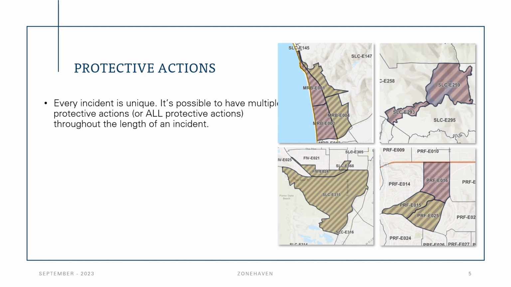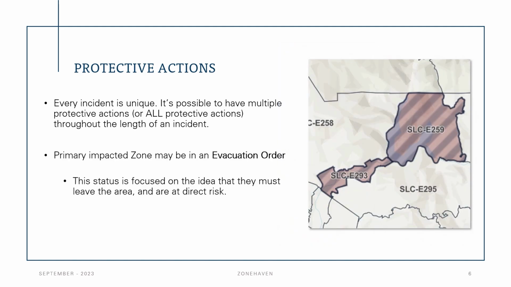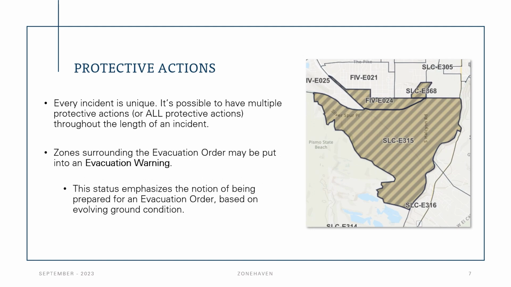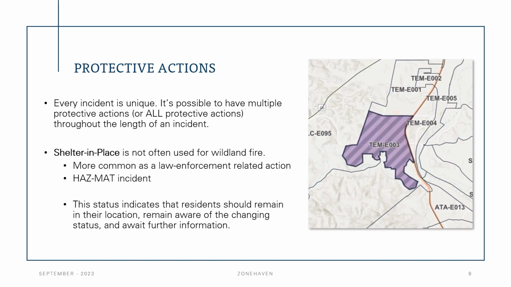It is important that we emphasize to the public when we change the status of these protective actions, as they mean different things. In a dynamic incident, you can have all three protective actions going on at the same time on the incident. The public needs to be aware of the changing of status, especially when evacuation orders or warnings have been lifted. Typically on an incident, in the immediate area, generally the evacuation orders will be given, and in areas or zones behind it, we may issue evacuation warnings, with the concept of ready, set, go. Shelter in place would typically be used for law enforcement actions in an area or for a hazmat situation where we want the public to just stay put and inside their homes.